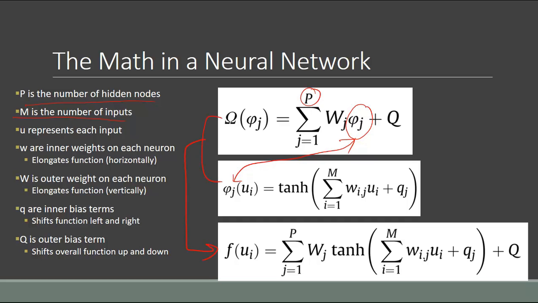I mentioned that these aren't truly black box models because you could certainly fit a neural network and then go and back out what all of your different model parameters are. The ones that I'm circling now are some of the different parameters that you have in the model. You could certainly back out what all of these are, and you could reproduce this mathematically without too much trouble. The problem you may run into is that you just have a whole lot of equations in there and a whole lot of parameters.